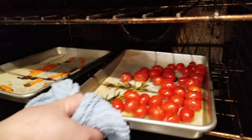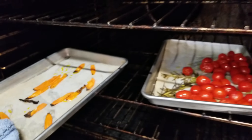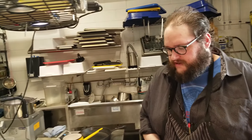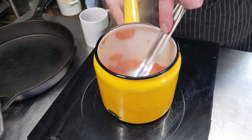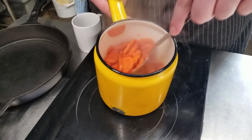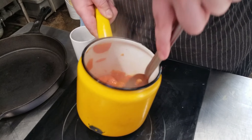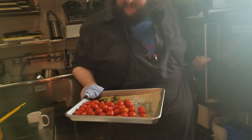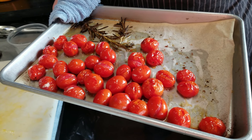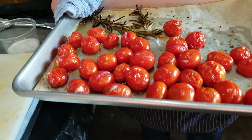You can see what I was talking about — the tomatoes are starting to blister, looking just beautiful, almost there. The carrot chips — I'm going to turn them down now. I've got the color I want, they're starting to dry out. Lowering it down to about 300 degrees now, and we're going to let them sit until they get a nice dried-out carrot. About six to eight minutes have passed. See how bright the color is on the carrots? I can almost mash them all up. The tomatoes are nicely charred — we're going to let them cool down. That rosemary oil has soaked into all of them, so we're getting a really good punch of rosemary.